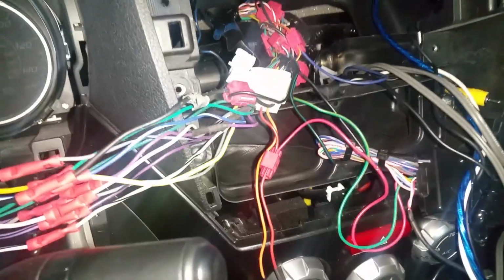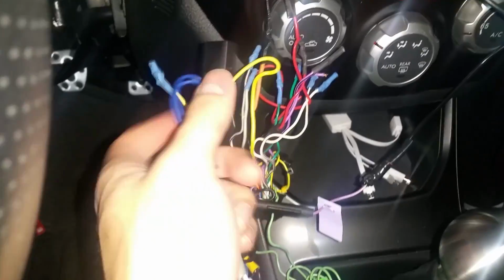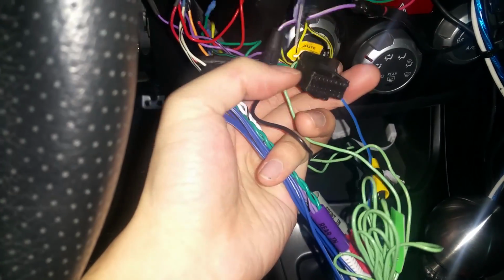So just one more thing. This harness, this is the one that goes to the speakers, and this harness, this is the one that goes to the head unit. So that's why I'm going to be connecting this one to this side, because this side plugs into the back of the head unit.